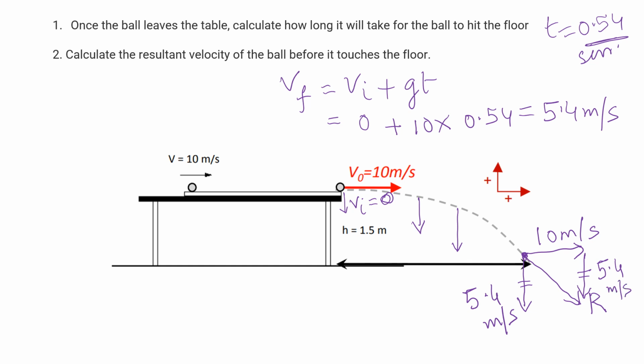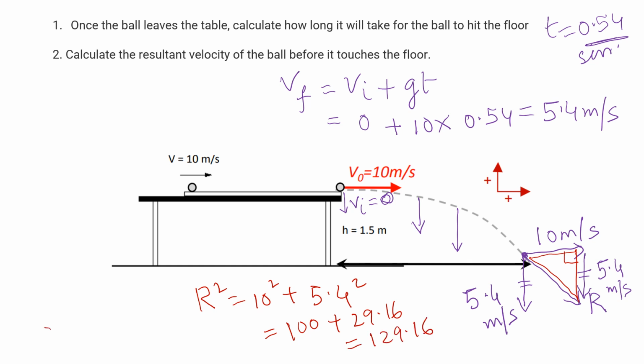Now this is forming a triangle, a right angle triangle. And you know, whenever you see such right angle triangles, you can find out the hypotenuse by applying the Pythagorean theorem. So for the resultant, we are going to do the same thing. R square equals 10 square plus 5.4 square. So that's going to be, if you solve it, you get 100 plus 5.4 square. It's going to be 29.16, which is going to be 129.16.